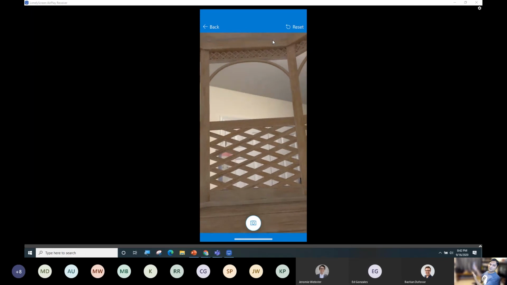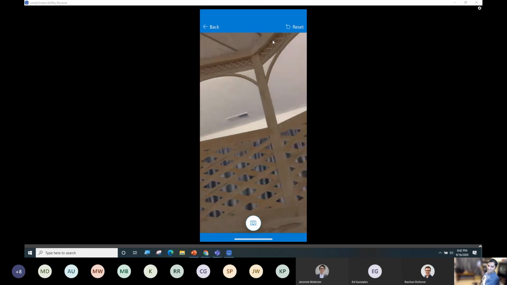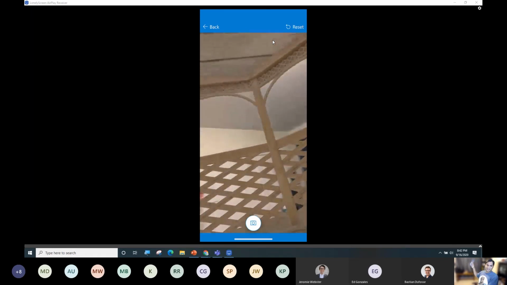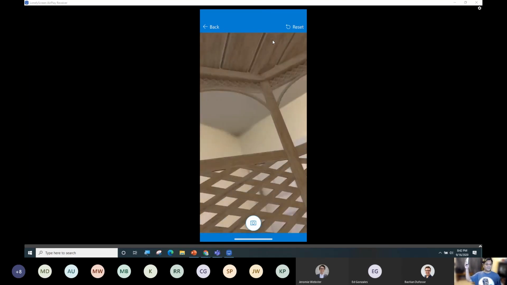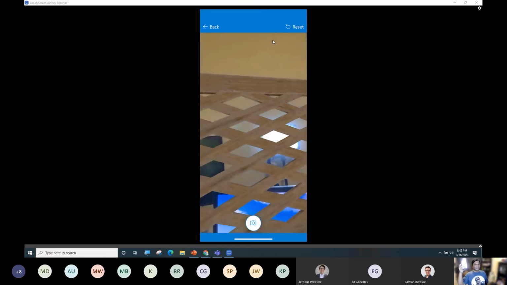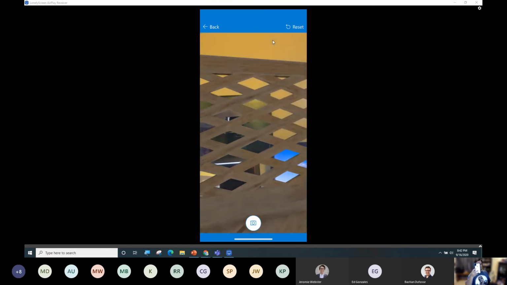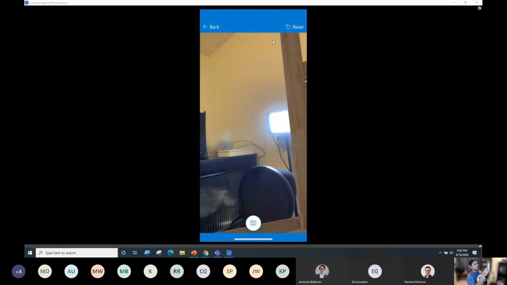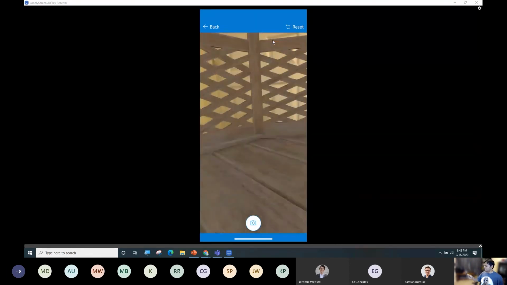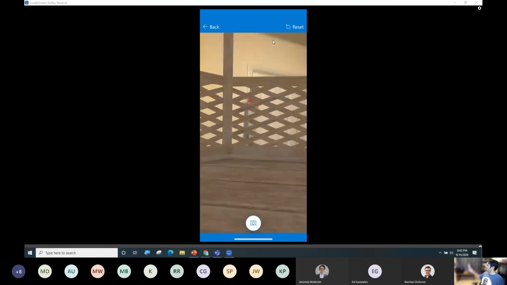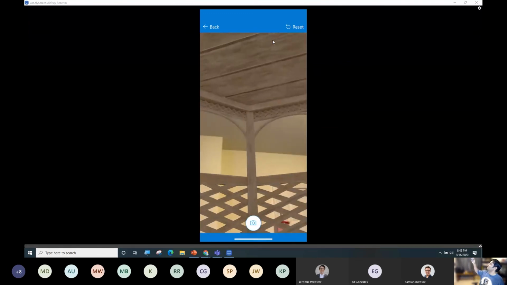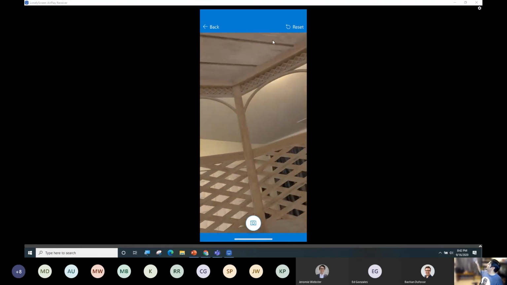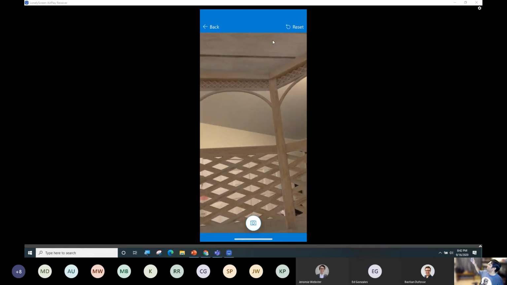I have a full gazebo in my office right now. And as you can see, as I'm walking around, I'm looking around. I'm actually inside the gazebo. You can see my laptop over there, the entrance and the exit. Down over here, the wooden flooring. I can go look up over here. I can see the rooftop. I can see those nice moldings area over there. I can see the arches.